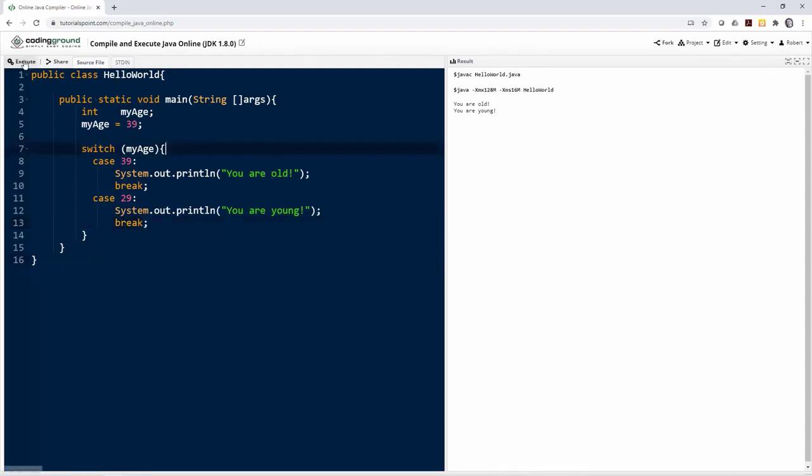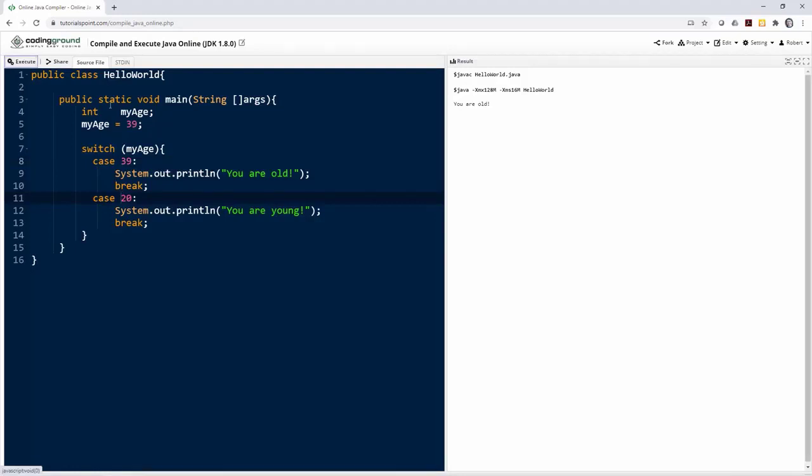So let me execute my program. And we get what we want here. You are old, and we don't get this here. So always use break at the end of each case, because otherwise your output and your code execution will be somewhat misleading.